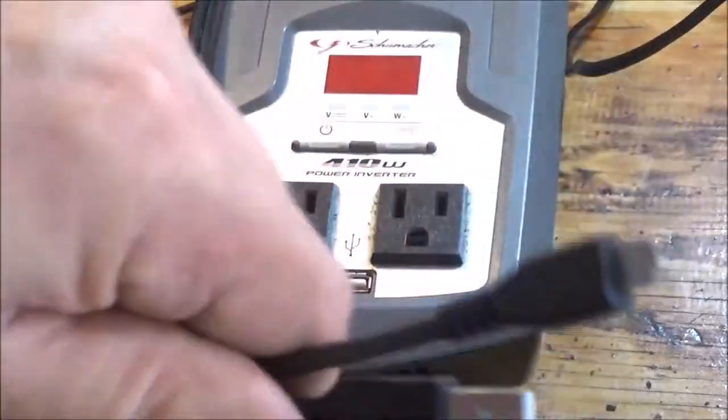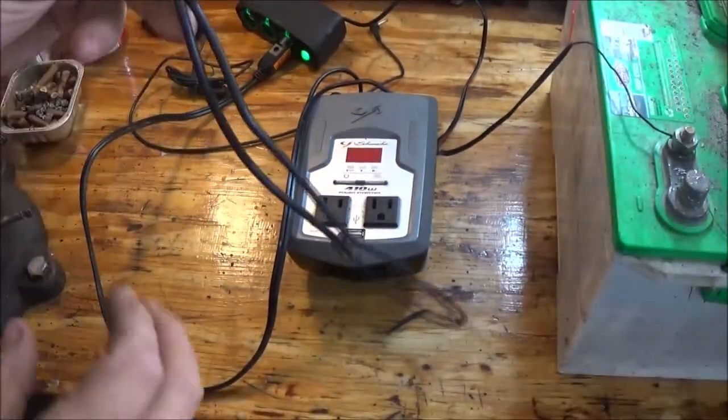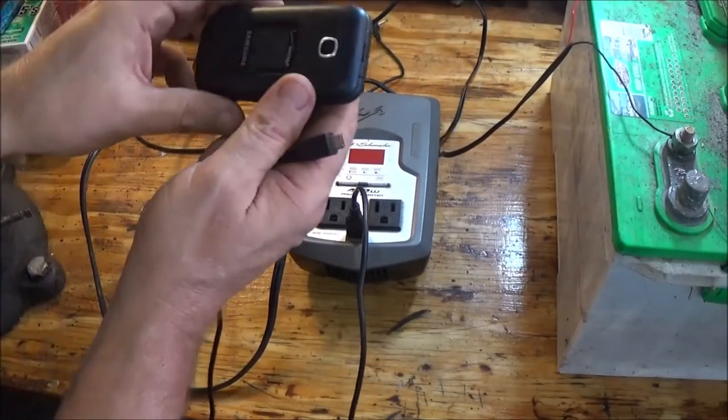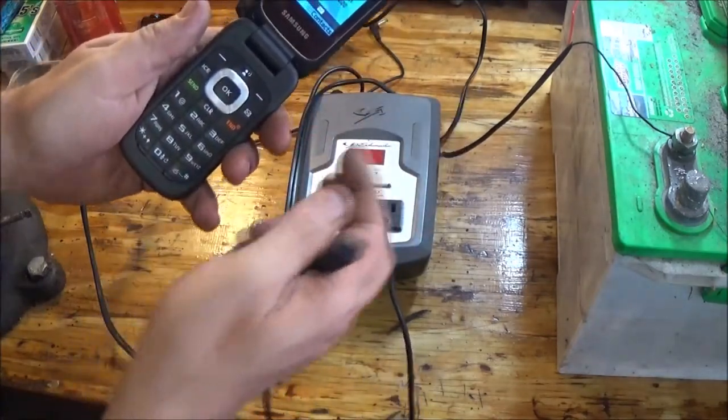Okay, we've got another cord here. I can back you out now. You guys get the idea so you can see. Alright, so let's go ahead. We're going to plug this in here. I've got an old phone. I think it was her mom's. It's an old flip phone. This phone does work, see?